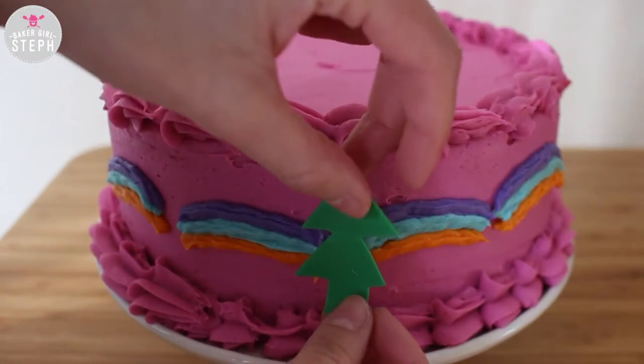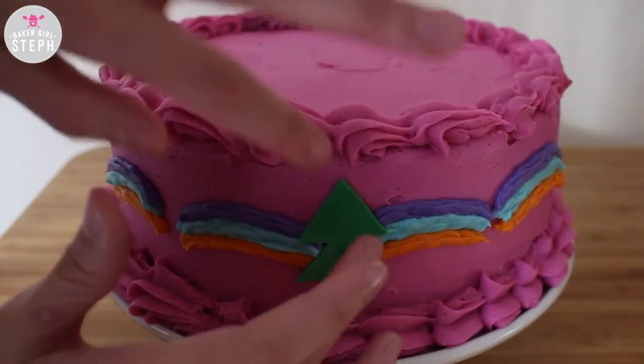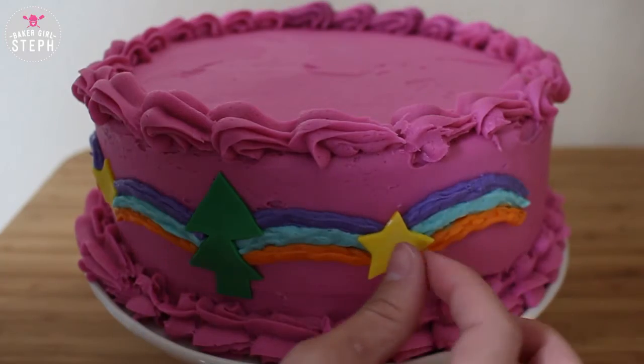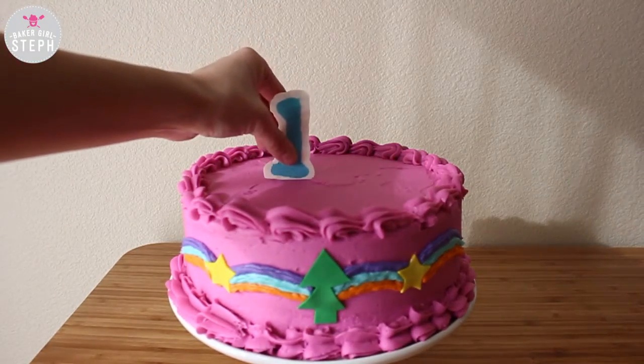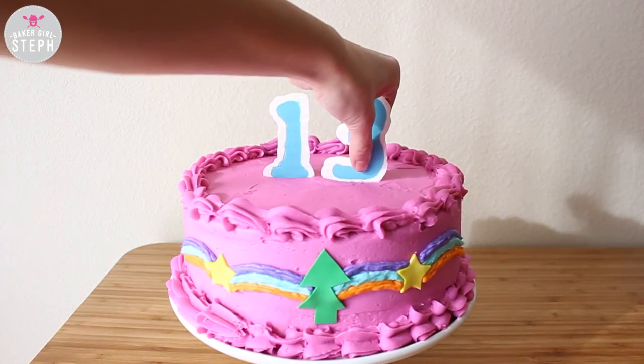Then take your fondant decorations and put them on your cake. I'm going to start with the pine tree right there in the middle, and then the 2 stars on either side. Then you can put in your 1 and 3 on top of this cake to represent like the candles on the original one.